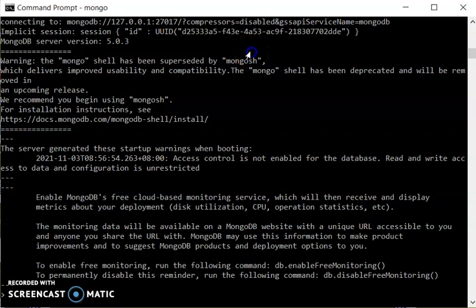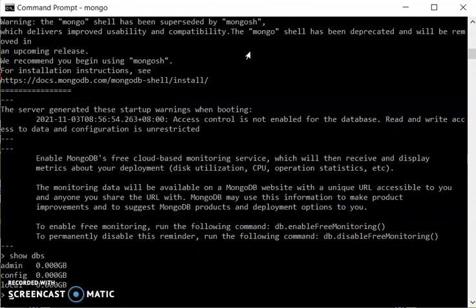So the first thing that you need to do is to see if there are any existing databases in your MongoDB. Maybe you have created it earlier. So in order to list existing databases, you simply can use this command show dbs. So over here you see admin, config, and local. It means that this is a fresh new MongoDB instance or service that's running. There's no database that has been created by a user.